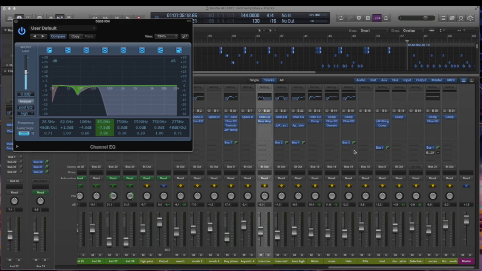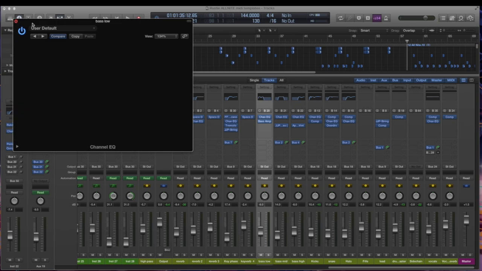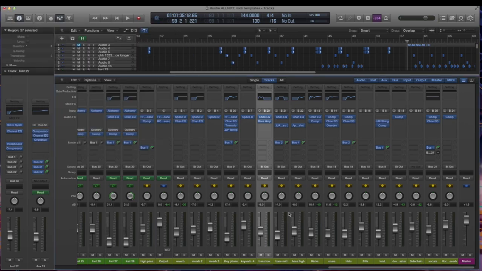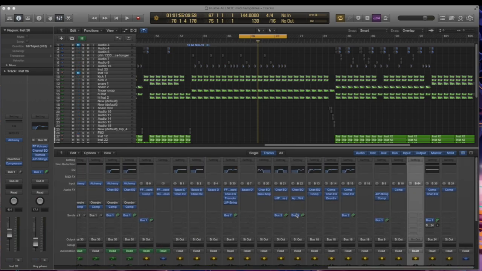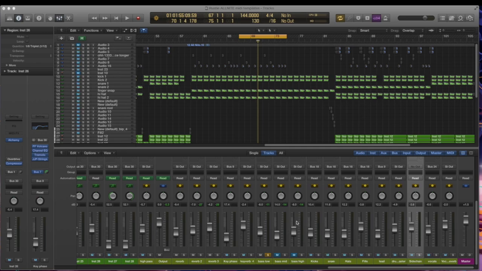The kick was roughly hitting at about 83 Hertz, so I do always cut out the sub bass for the kick. I suppose I should play them rather than talk about them. Okay, so I thought I'd just play you the bass parts in their different frequency bands. I had to restart Logic, but anyway.